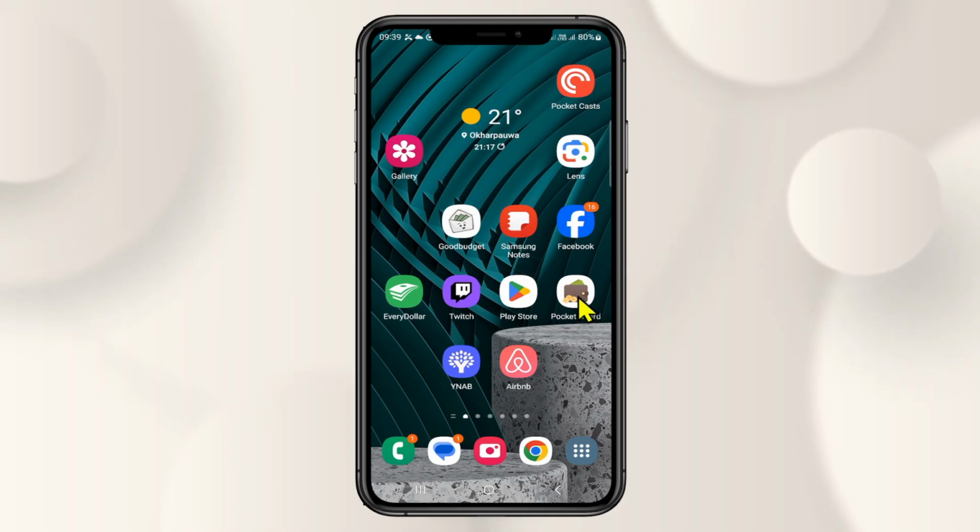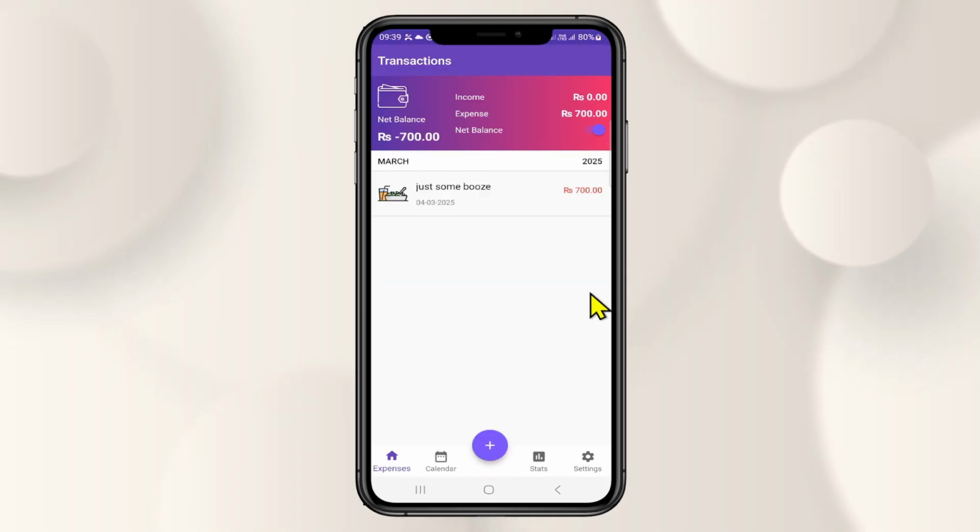First of all, open up the PocketGuard app on your device, and this will take you into your homepage, which is the Expenses tab. Now within this page, you will find all of your income as well as expense transactions. The income transaction will display your amount in a green color, while the expenses will show your transaction in red. This will make it easier for you to spot your income as well as your expense transactions.